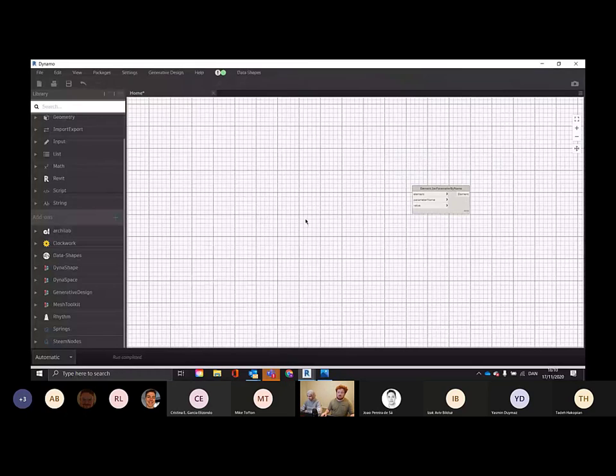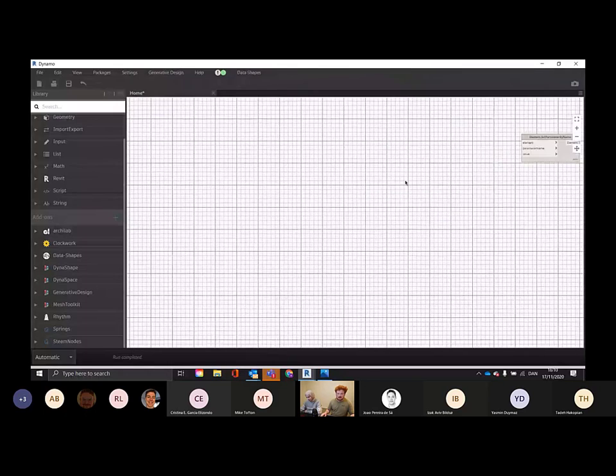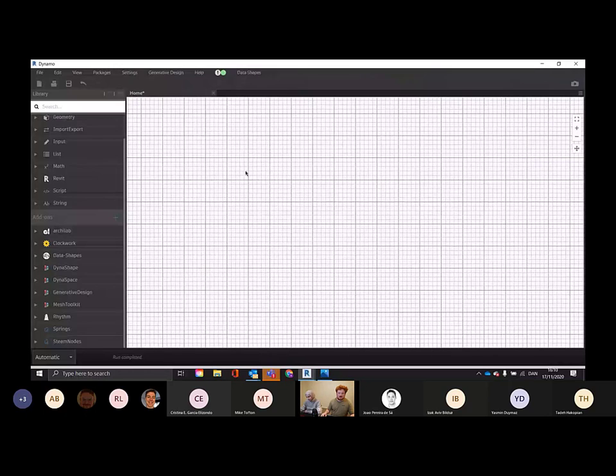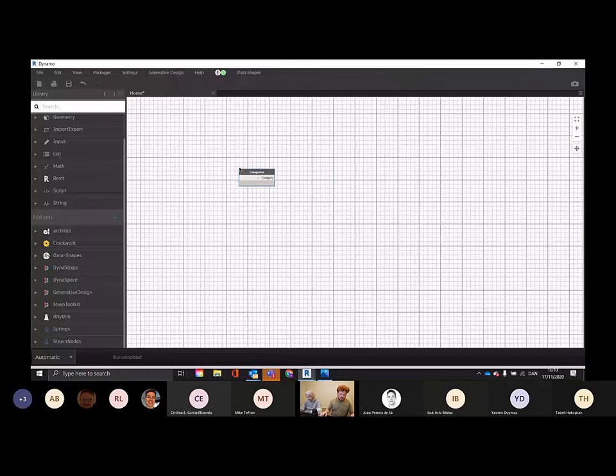So I'm going to start from the start, because I'm going to find my elements first, and then we can worry about the rest later. I'm just going to scroll over here, and the first thing we need to do is get a categories node, like we've done so many times. It's honestly one of my favorite nodes. We are doing doors, so we're taking doors here.